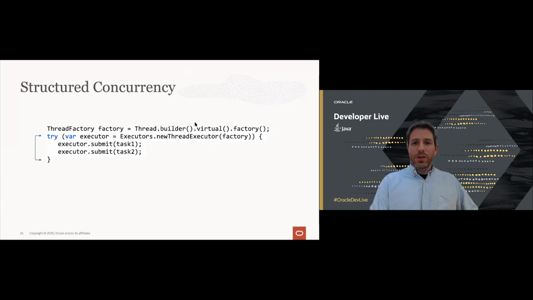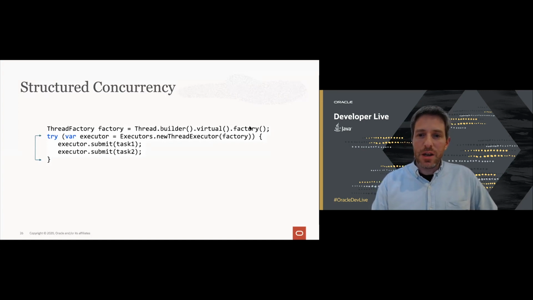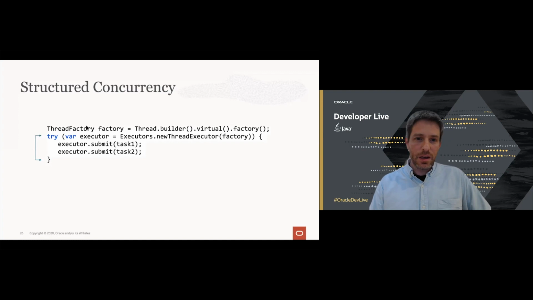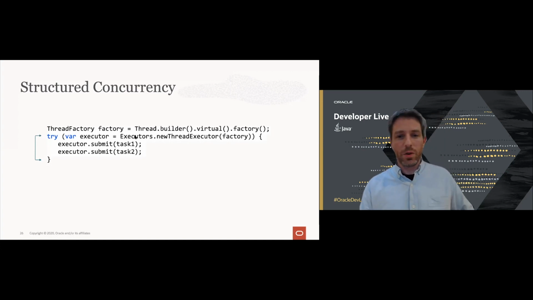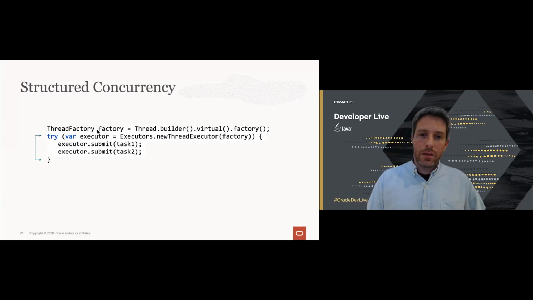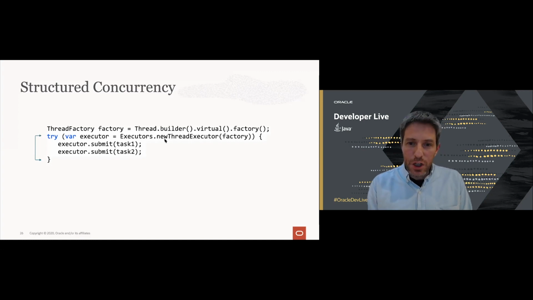So there's a shortcut for doing this. I'll show it to you later, but for now I want to show you the long form. Say we have this thread factory that's configured to create virtual threads, and we pass it to an executor. This executor, whenever it wants to create a thread, will use that factory and use a virtual thread. And then we submit it tasks. This is a new kind of executor. It's called a thread executor, and it's a very simple one. It doesn't pool threads at all. Every task you submit to it, it will create and spawn a new thread for it. And because we've told it to use virtual threads, each of those tasks will execute in its own virtual thread.